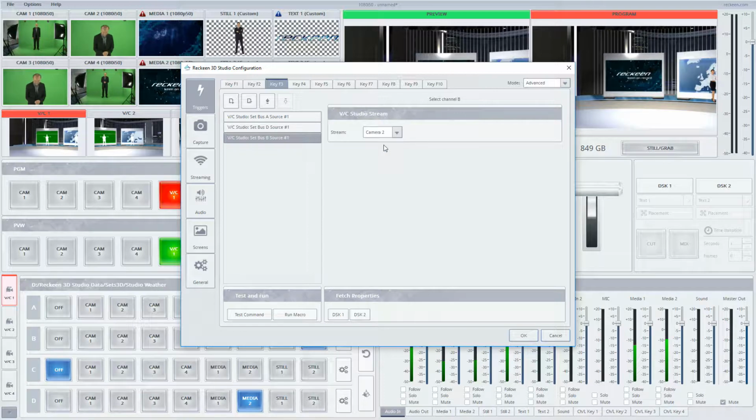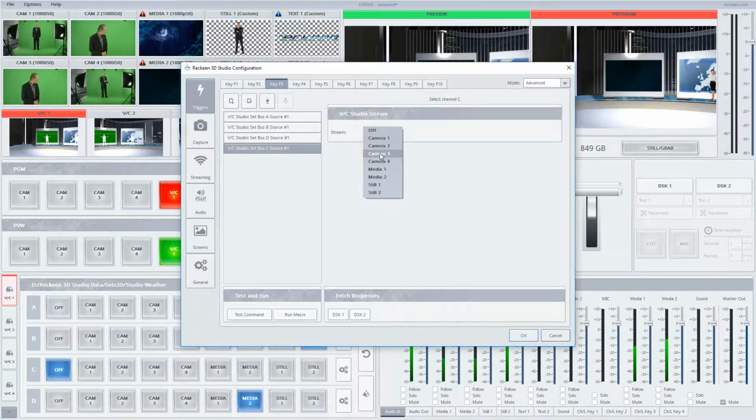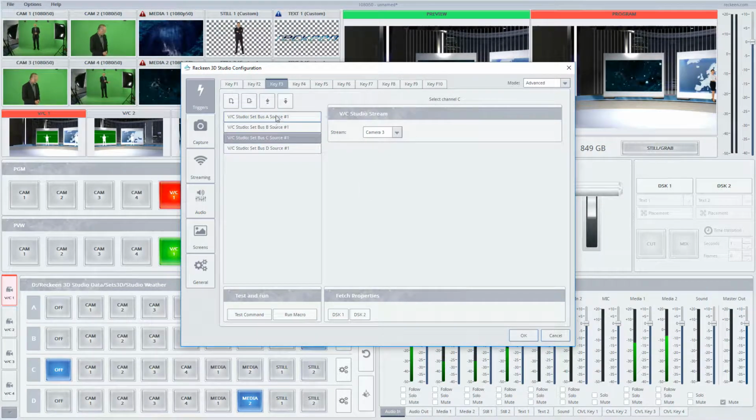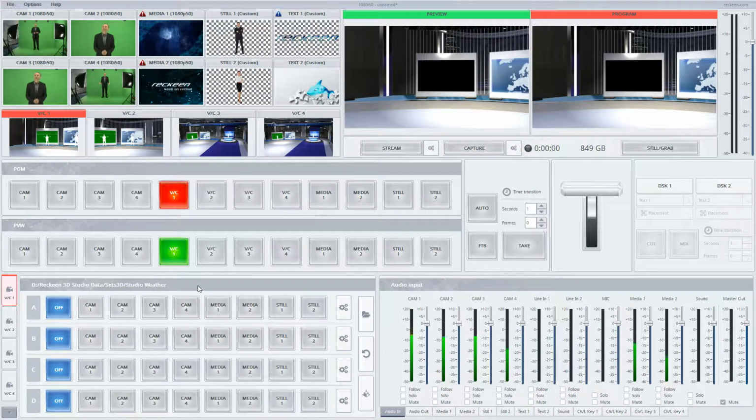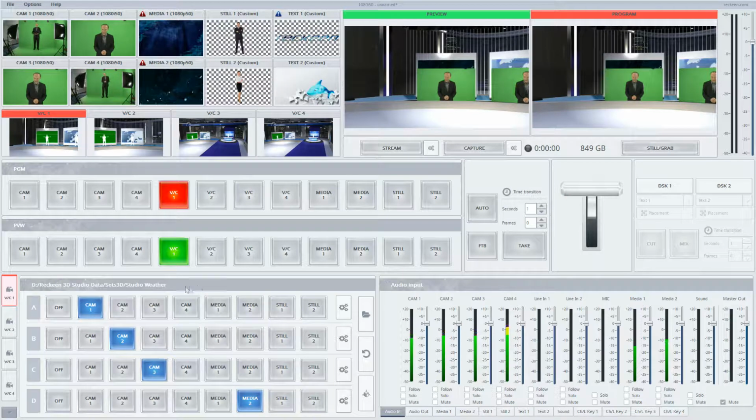For a figure of talent B, I will choose a view from the second camera. The furthest source on the left side of the studio is talent C, for which I will set a view from the third camera. I have already selected the source for the display screen in the frame, controlled with Mixer D. I close the window and manually set off values to the mixers turned off.